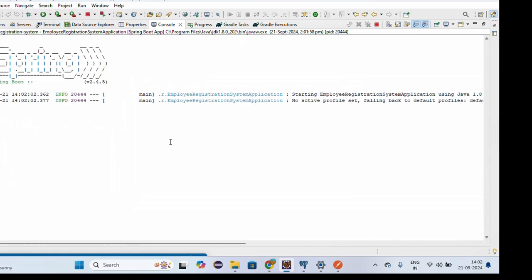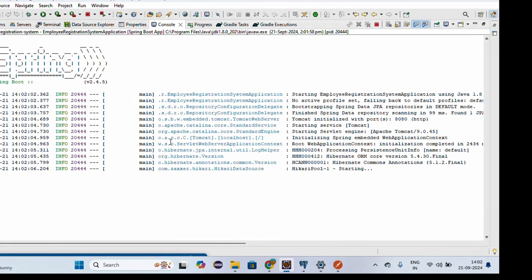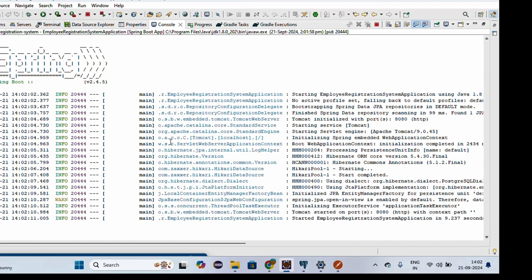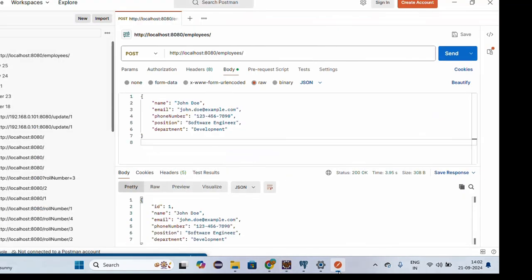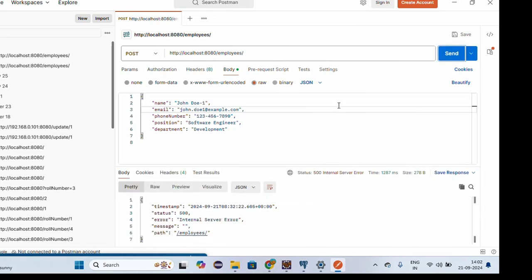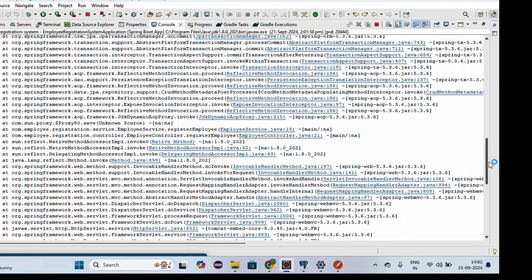I make it false and I'm going to run the application once again. Okay, I'm going to give the hit once again. It's John 1 1. What is the exception we are getting?